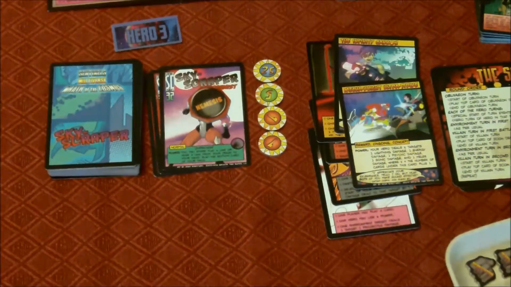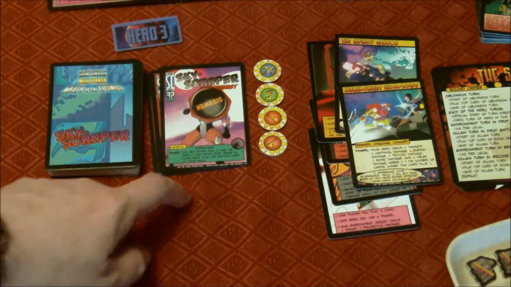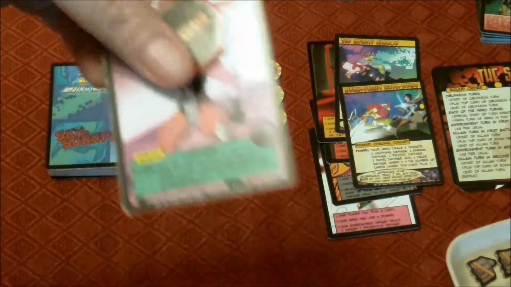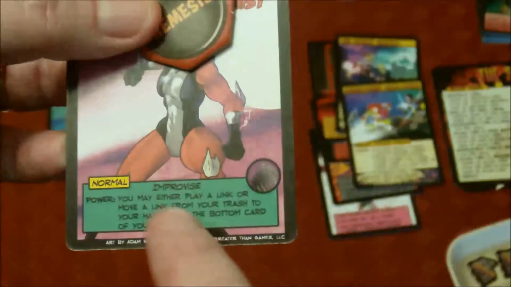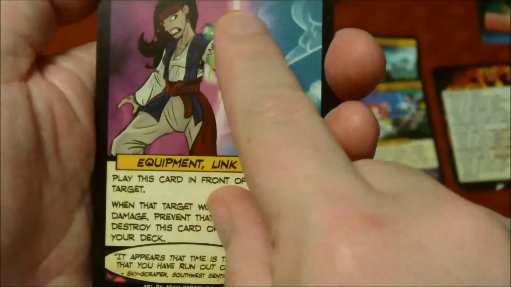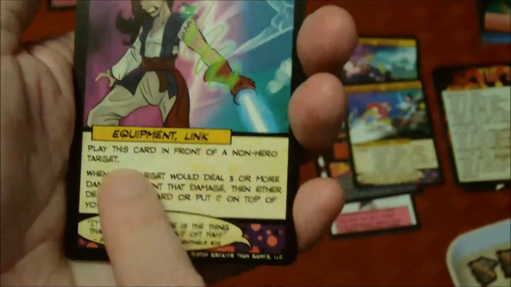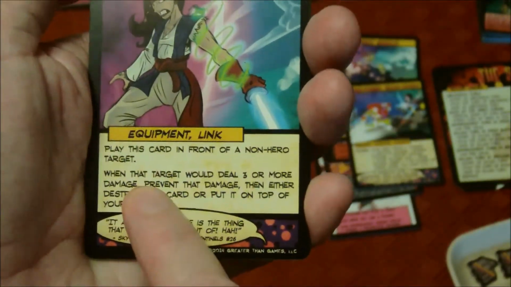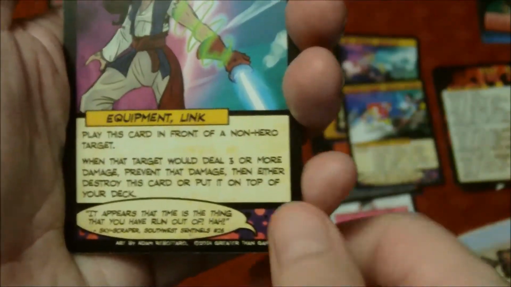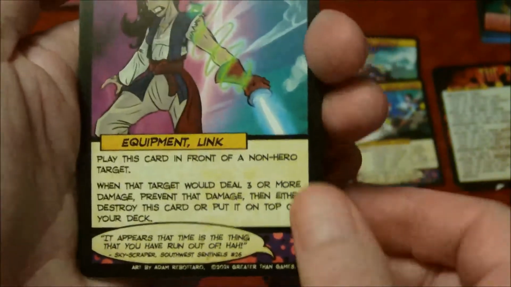Oh, actually, in that case, instead of play one card, we're going to let another hero use a power. So she's going to use this, because we'll be able to put 2 cards into play, because I was going to play a link. We are going to play the Rebounding Defibrillator. Equipment, link. Play this card in front of a non-hero target. When that target would deal 3 or more damage, prevent that damage. Then either destroy this card or put it on the top of our deck.